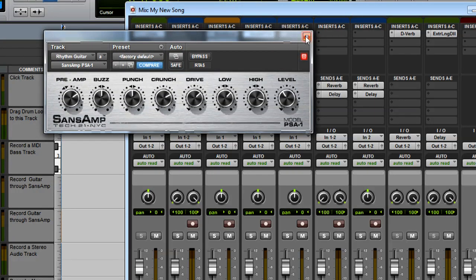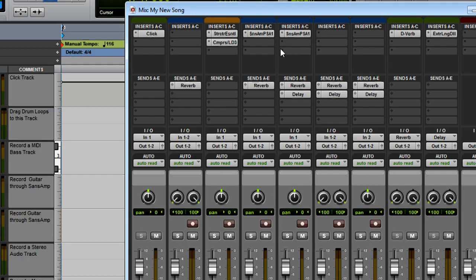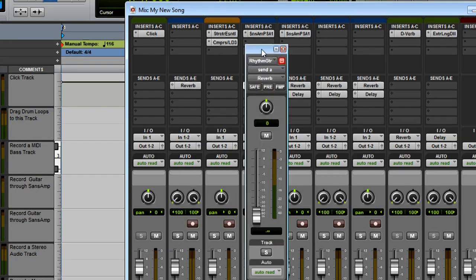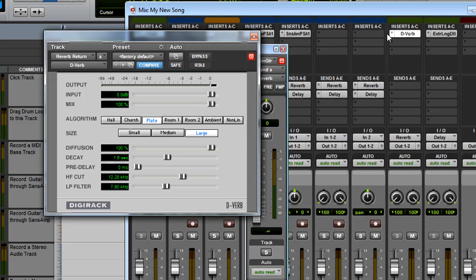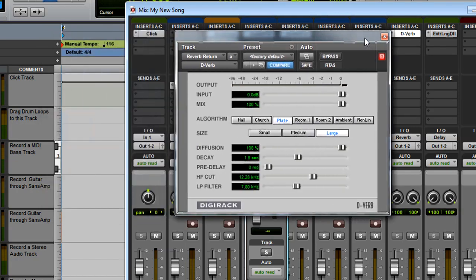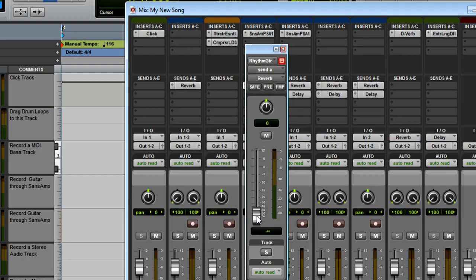When you want to add the same effect to multiple tracks, like Reverb for example, you use the Sends and Return tracks. Here you can see that Send A is set up for Reverb. On the Reverb Return track is the Deverb Reverb plugin. The Sends allow you to send a track's audio signal to be processed. The more you send, the more effect you will hear.